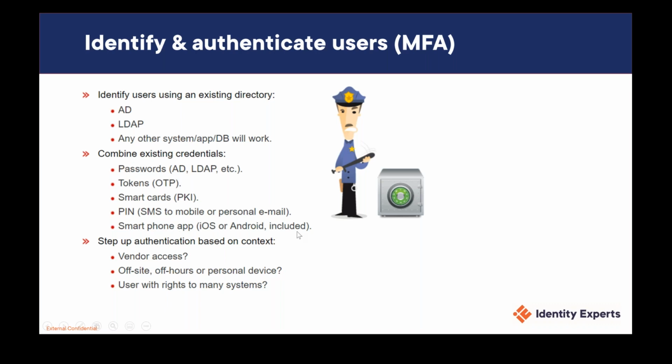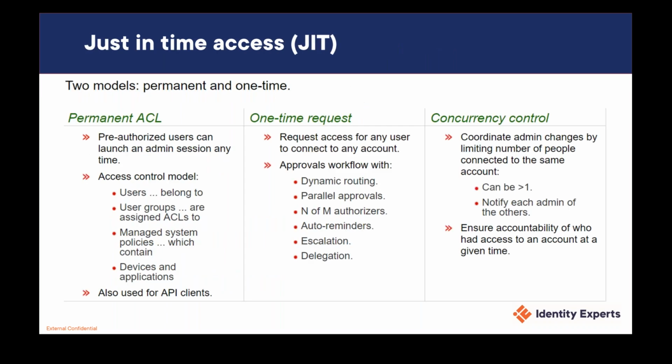We include our own soft token with our software, and then we can make this completely contextual in terms of time of day, type of user, is it an internal user, is it a vendor? Those types of things all come into play in terms of how somebody gains access to the privileged access management system. And ultimately, this is all available from a logging and auditing standpoint. So once we've properly identified and properly authenticated the user, we then move down to, okay, what access can they actually have within the system? And this is all defined by policy and rules within the product, but we support two constructs.